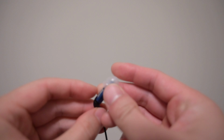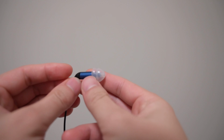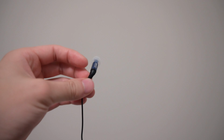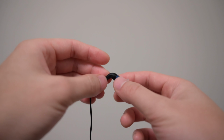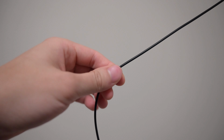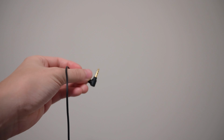And of course, these on top are pretty comfortable and they fit really well. So comfort isn't an issue. I think it's just getting a consistent fit every single time without this thing sliding out. And then the build quality is nothing special. These are made of metal up here, and then as you move down, this is just a normal cable, nothing special. It terminates into a 3.5 millimeter, so a pretty standard plug that everyone has.